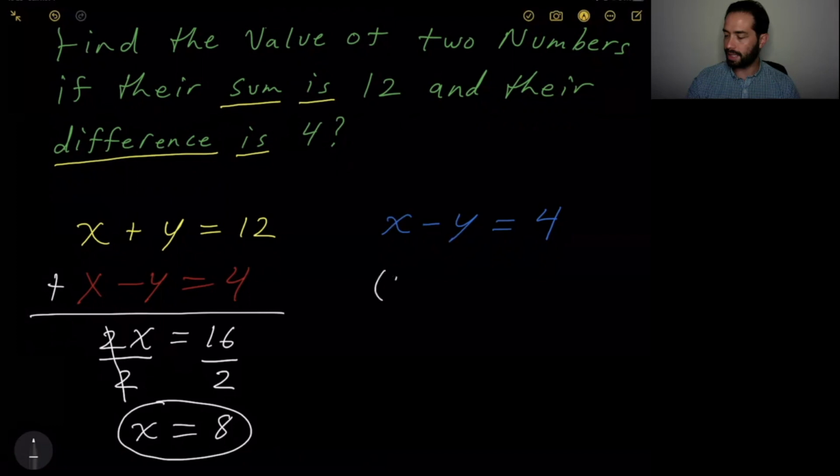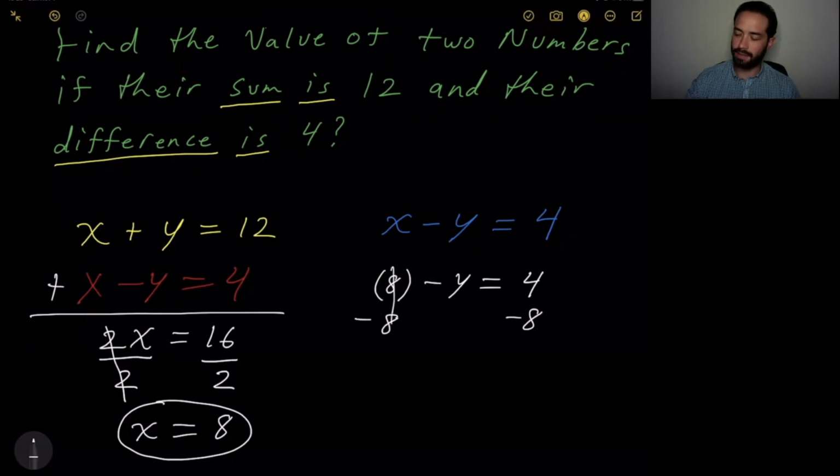Okay, so here we go. We're plugging in 8, showing with the parentheses that that's a plug-in. And we've got minus y equals 4. And so now we're going to subtract 8 on both sides because it's a positive 8. So I have to do the opposite, which would be subtracting 8. 8 minus 8, 0. So we have, careful here, negative y, because the negative sign is still there. This minus sign right here, or negative sign, same thing. It's still there.